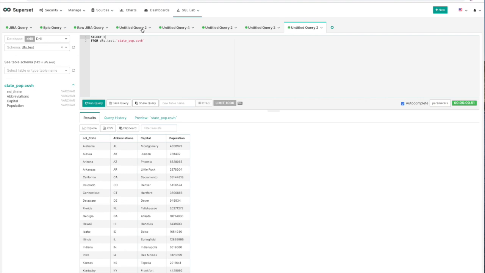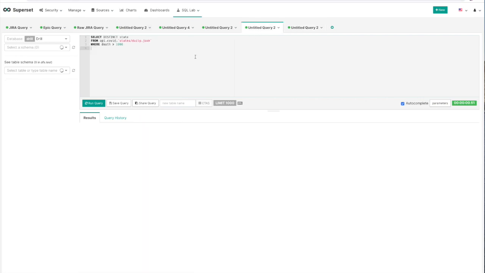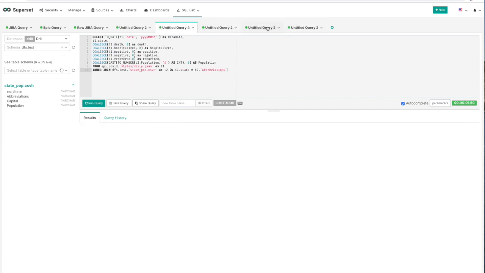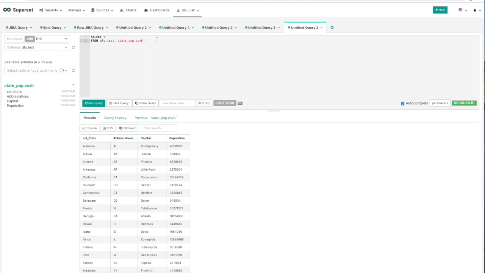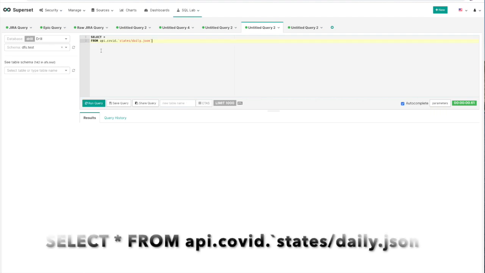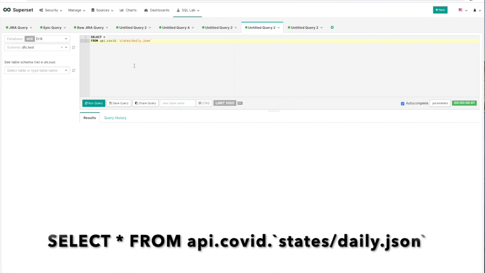Okay, so now that we have this, we can open up our Drill UI and take a quick look to see what actually is in the data. I've been doing some experimenting here. Let's say we wanted to see what's here. We can just say select star from api.covid, which is what this API is called, and then any trailing information we need in the tabs.